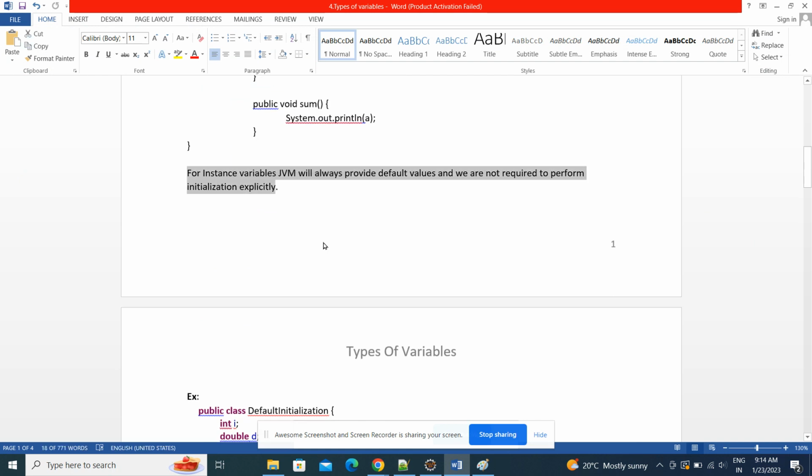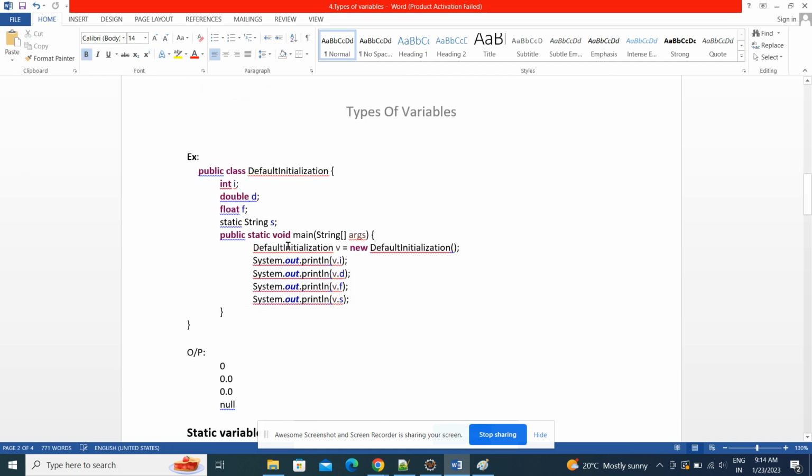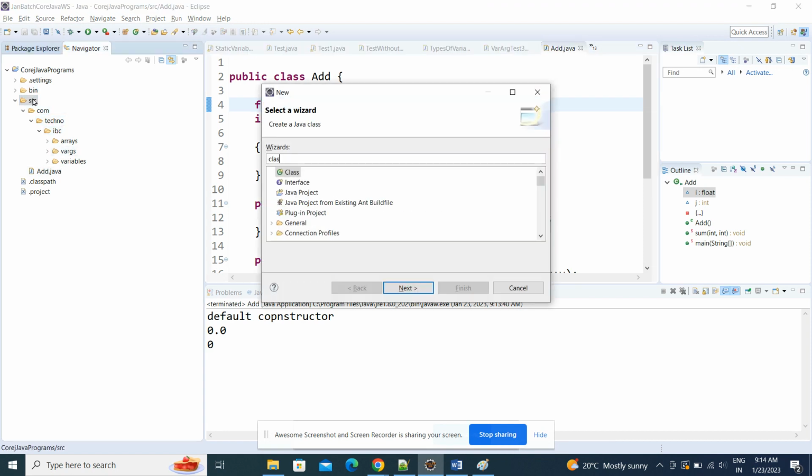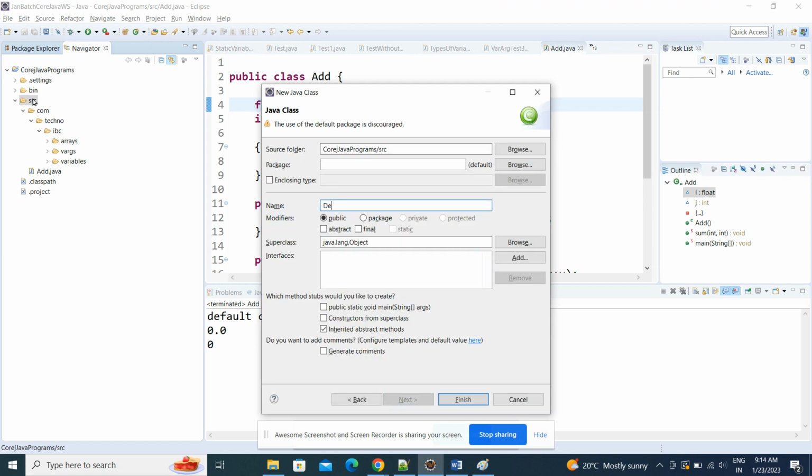Now in the example I have given for four variables. If you want, add one more class, default init.